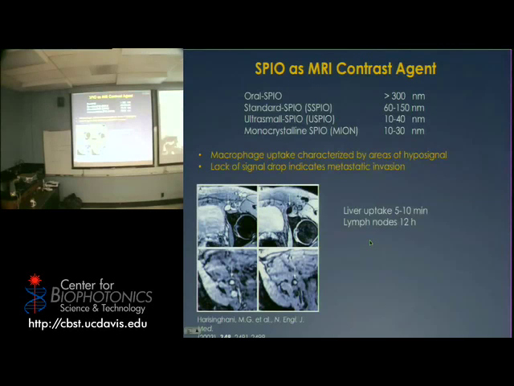And so you do a scan before and a scan after. So this is before injection and after injection. This is the lymph node, before injection and after injection. This is the lymph node. And the magnetic particles give you a dark area. So here, you identify the lymph node, you inject the particles, it gets dark. That means that the lymph node picks up particles. It means that it's healthy, it's okay. Here, it doesn't pick them up. It means the lymph node has been invaded. So that means that the cancer has already drained through the lymph node, and so it's already metastasizing. And then this patient will have to undergo surgery and have the lymphatic system removed and so on and so forth.